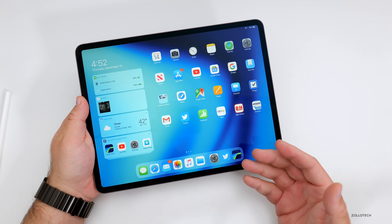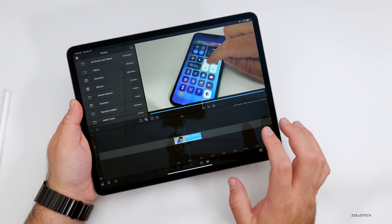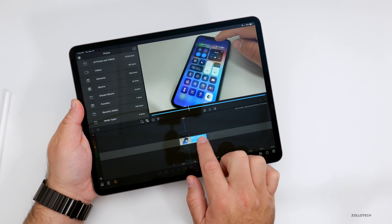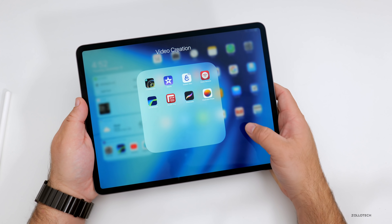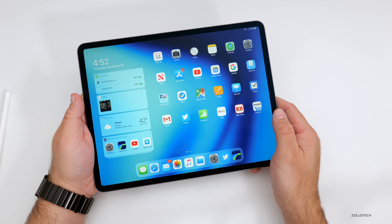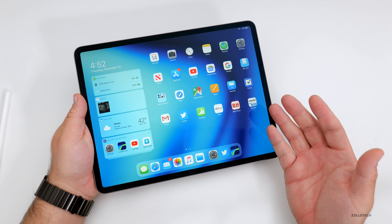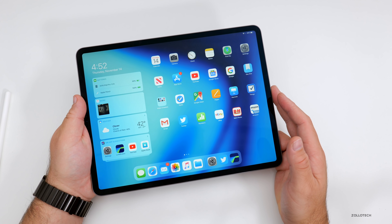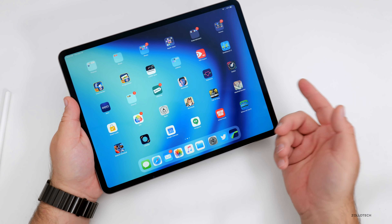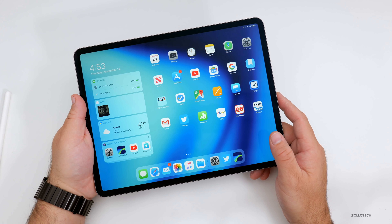This is my main device when I'm not editing videos. I can even edit video on here using LumaFusion — I play around with it, but because it's missing some plugins that Final Cut Pro has, it doesn't work perfectly for me. But it's more than powerful enough. This is 4K video and it scrubs through without any hiccup whatsoever — it'll handle four streams of 4K, no problem. I can also edit photos with Pixelmator Photo or Affinity Photo. It never gets hot, and I can export video faster than on my iMac Pro. Mostly I use it for YouTube, email, web browsing, and occasionally photo editing.